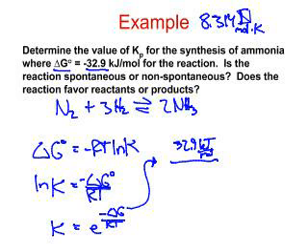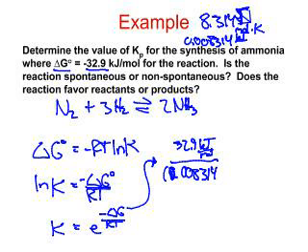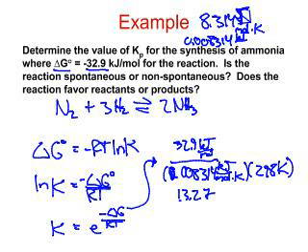But we want this to be the same unit as delta G, so we're going to make this kilojoules. That changes into 0.008314 kilojoules per mole Kelvin. So we have 0.008314 kilojoules over mole times Kelvin times T, which is 298 Kelvin. If we simplify this, guys, this comes out to be 13.27. So there's going to be our power.